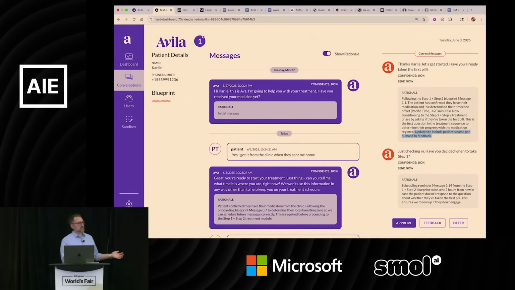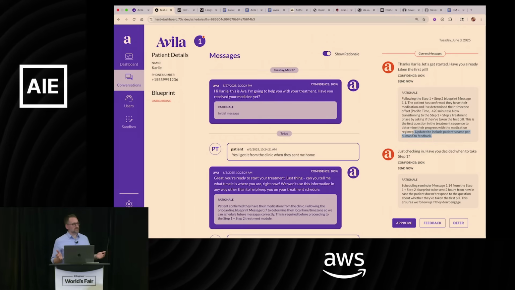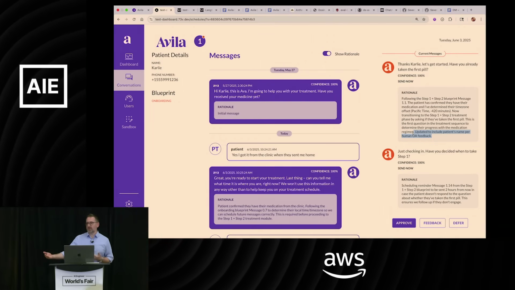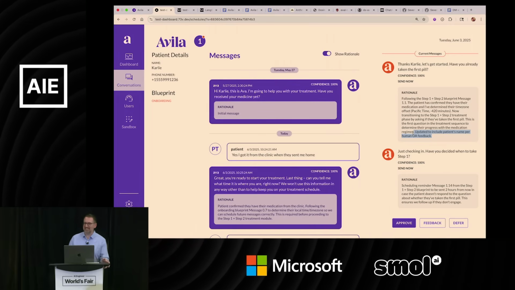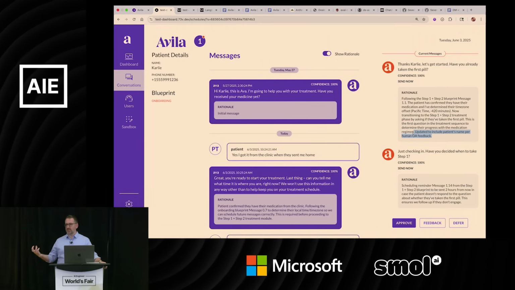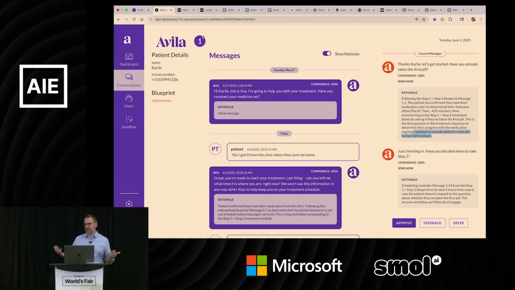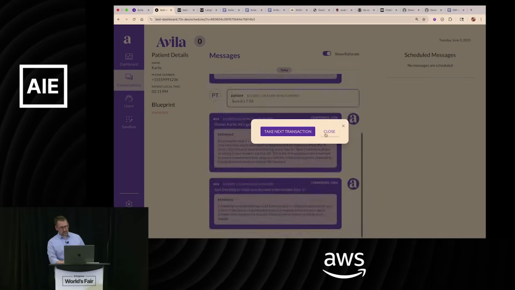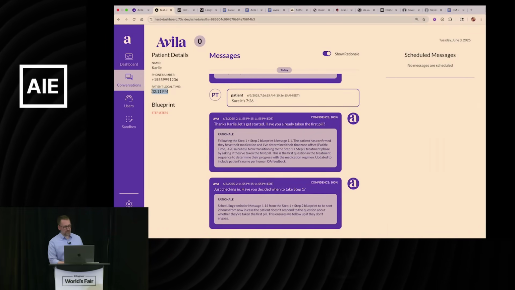Now, you could imagine doing a version of this where I just had a little edit box and I said, I'm going to change this message. We chose not to do that, right? We want the LLM actually to drive these changes. We think that it's better for humans to speak to them as though they're talking to a person. This is a debatable choice, but it is a choice that we made. And part of that means we can be very, very flexible about the treatment, right? We can just give feedback on the situation rather than having to build some sort of tools that are flexible enough to deal with all different types of treatments. But so here, I'm just going to go ahead and say approve. And now those messages go out and the changes are made, right? I have my patient local time set, and I know I'm in the next part of the blueprint.